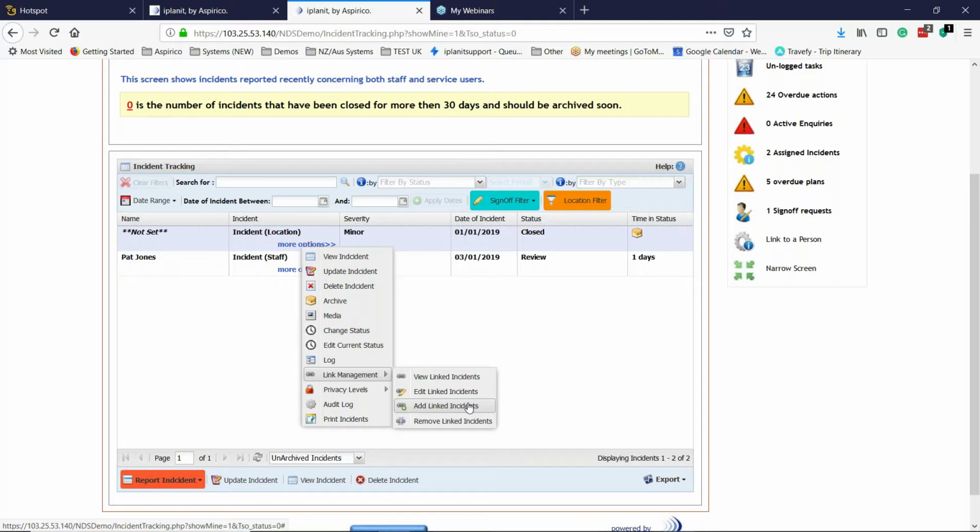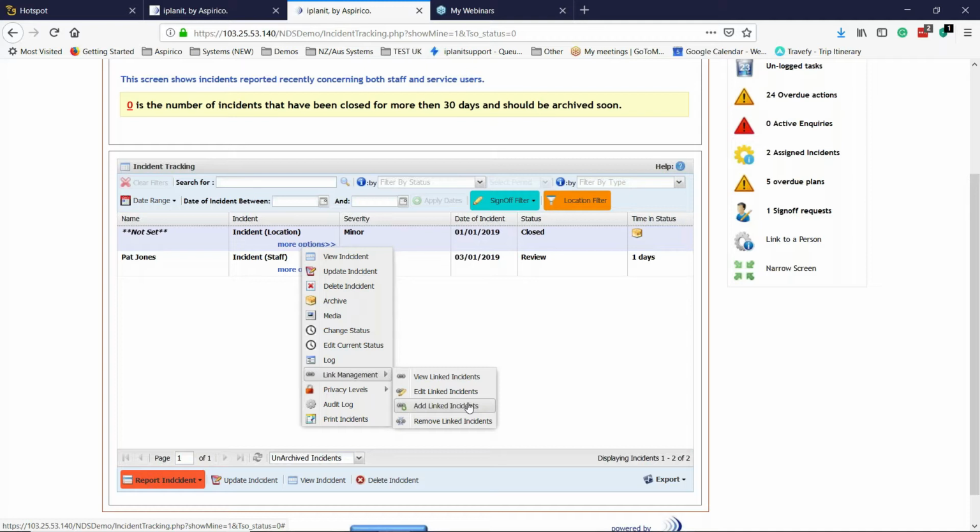Well, what folks have been doing is using this system to track that and link, because, just like you can with notes and logs on iplanit, you can track trends and analyse the data. So you can see if it's happening with the same staff member or at the same activity or a particular time of the day or the evening, etc. So you can also use the link management to help people with positive behavioural support.